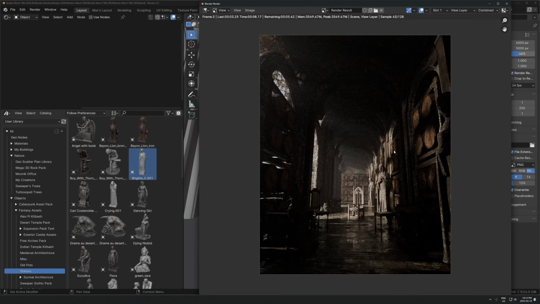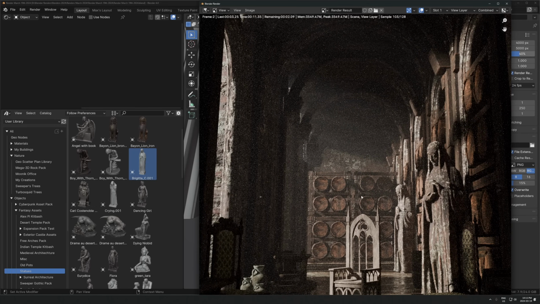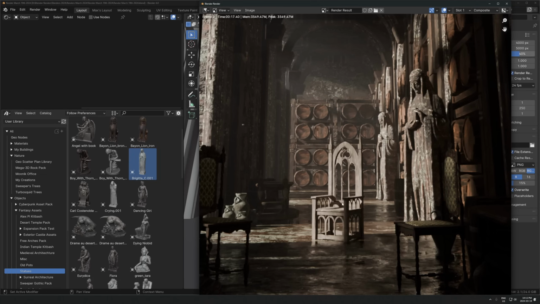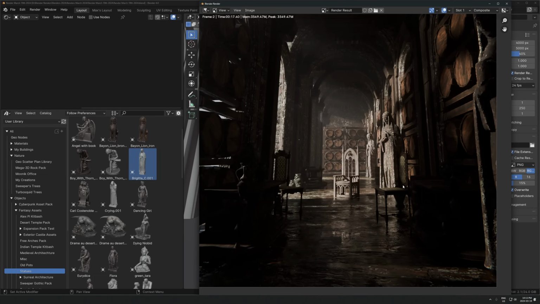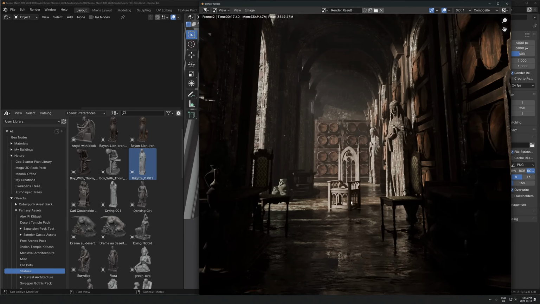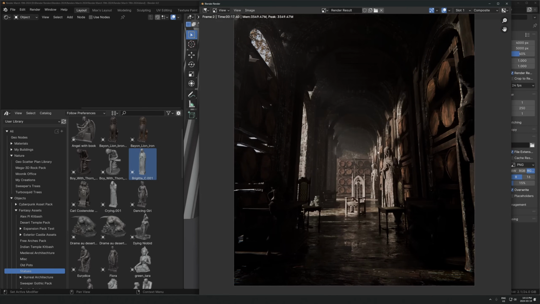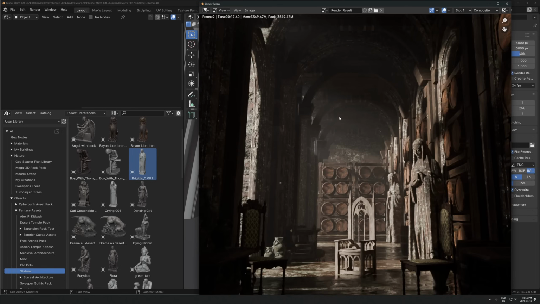So you can see kit bashing is very helpful sometimes, or even just modeling things in advance. On the days where you don't really feel like doing a full render and you just want to make an object, you just make a chair or a barrel or something, and then you can just drop it in the asset browser and reuse it in any project later. Okay, so I like the floor actually. It's kind of cool. Very grungy, but I like it. And this is a little empty up here. We'll fix that. Just drop in another arch or something.